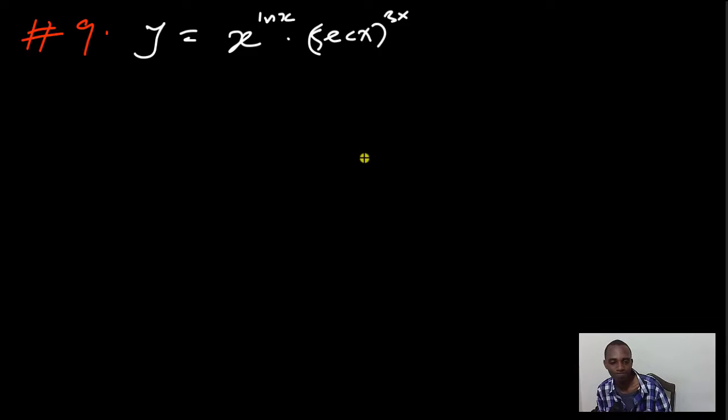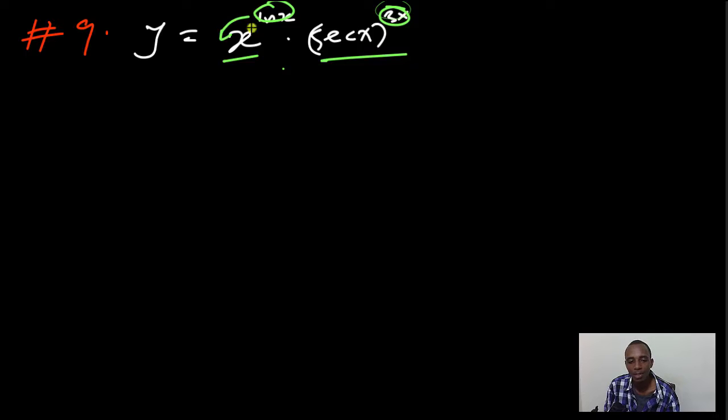Okay, this is nice. x to the power natural log of x times the sec of 3x. Again, we have a product of two functions here, but for both functions, the power is also a function of x, which is not something that we want. So I'm going to introduce natural logs on both sides to try and bring these x's down, just to make everything nicer to work with.